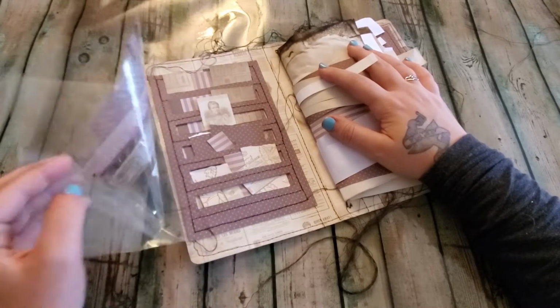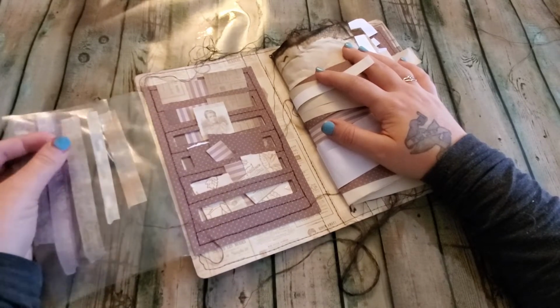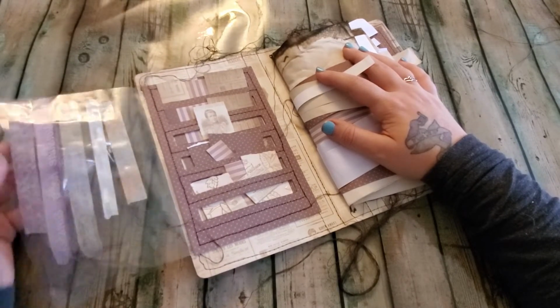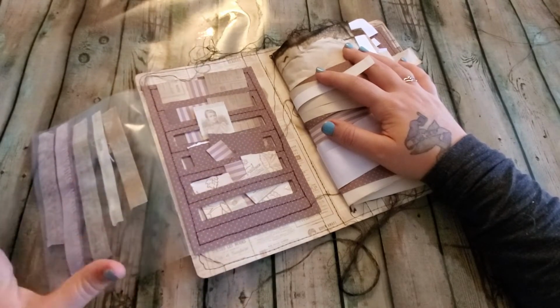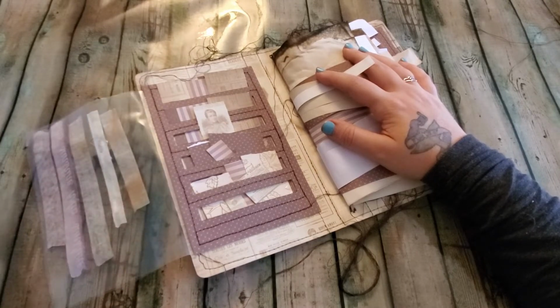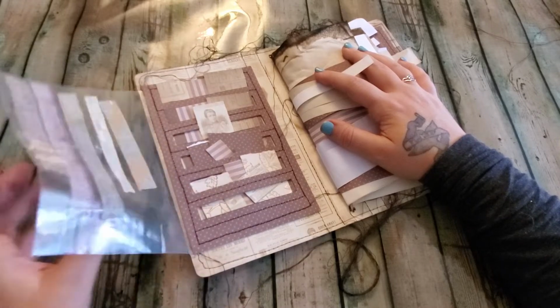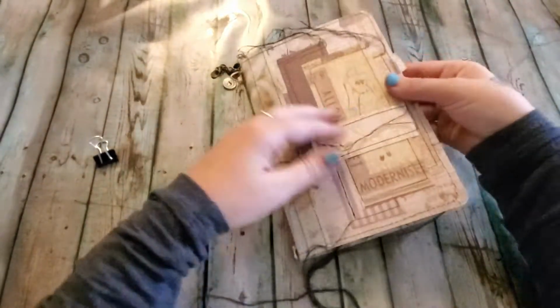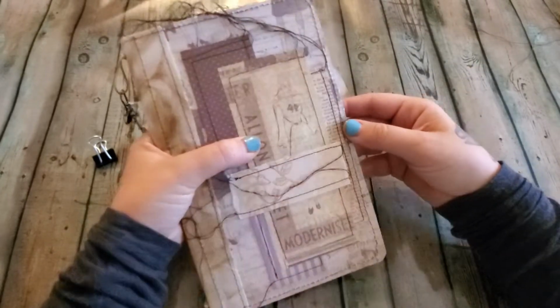Once I thought of this and brainstormed it, my mind kind of exploded. I was like, whoa, that's really cool. So you technically have 4 sheets here to work with for space. So you have a lot of space here for as much washi as you want. And of course, another stepladder style form of pockets. And you got this wonderful girl in the front. I really, really like her.